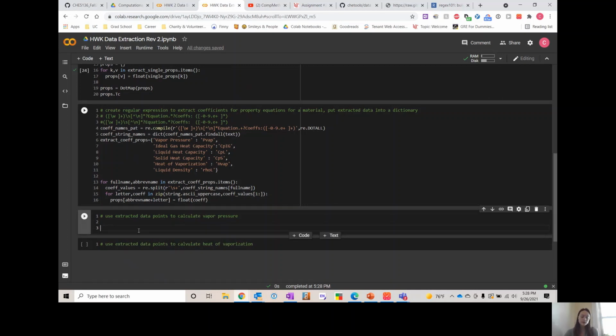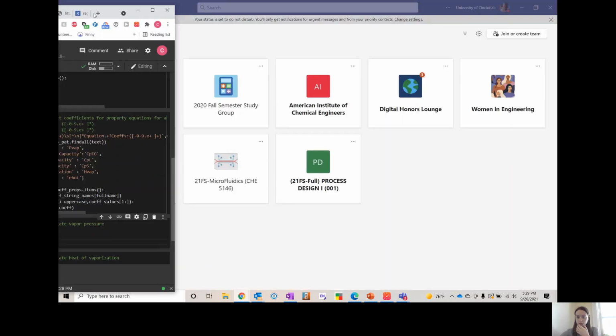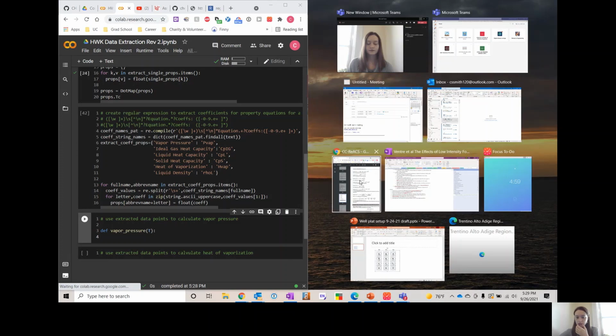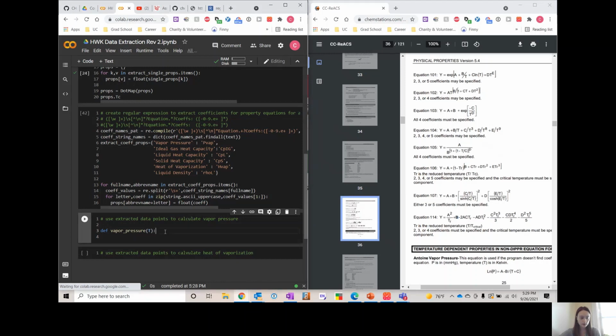So for example, if we want to use the coefficients that we extracted from this text file to calculate the vapor pressure of a material, we'll need to define a function for vapor pressure at a certain temperature. And we're going to use the equation from this ChemCAD list of equations.